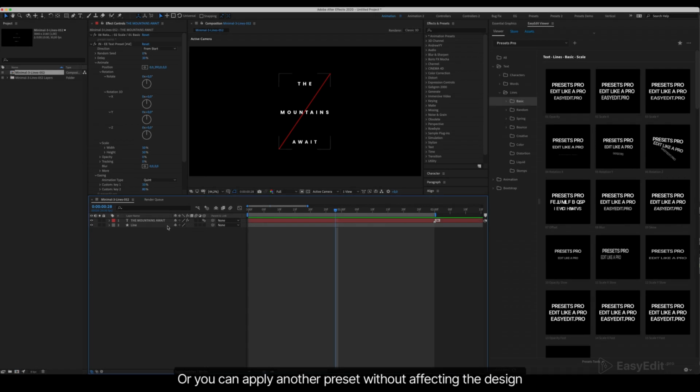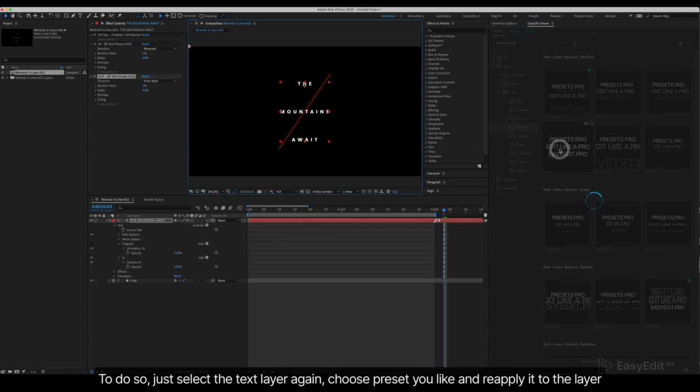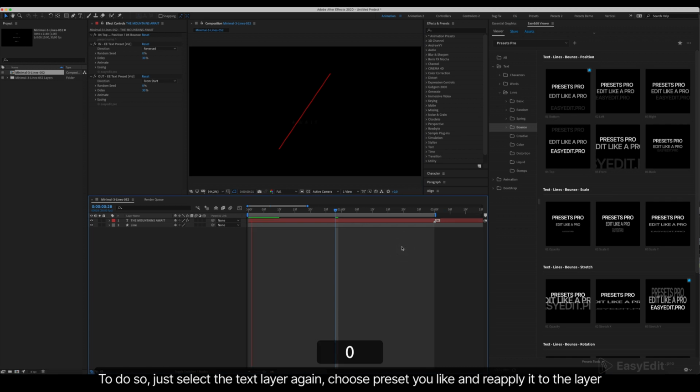Or you can apply another preset without affecting the design. To do so, just select the text layer again, choose preset you like, and reapply it to the layer.